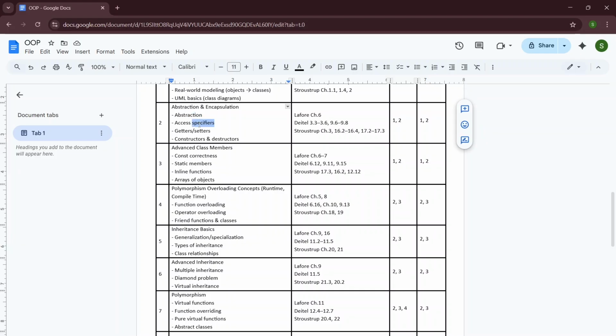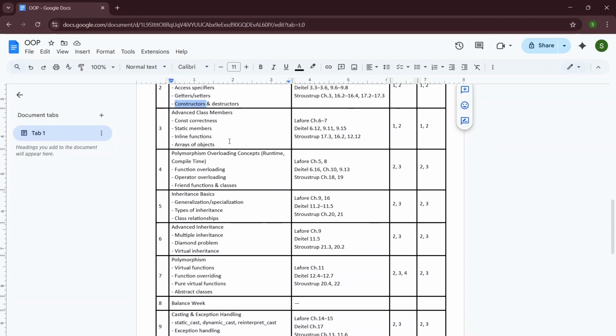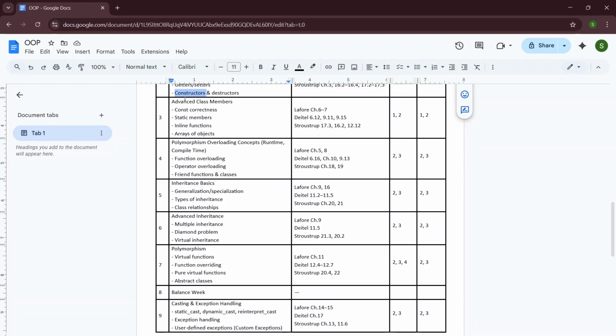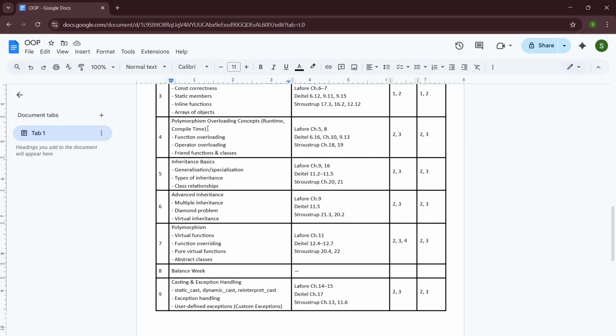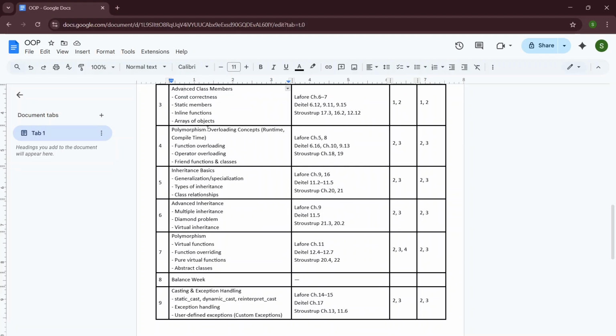Then we will see access specifiers, getters and setters, structures, constructors and destructors. Then we will see class members and advanced class members. That's the heading of this week basically. We will see static members, inline functions, and arrays of objects: how to create an array of objects and what its use is.